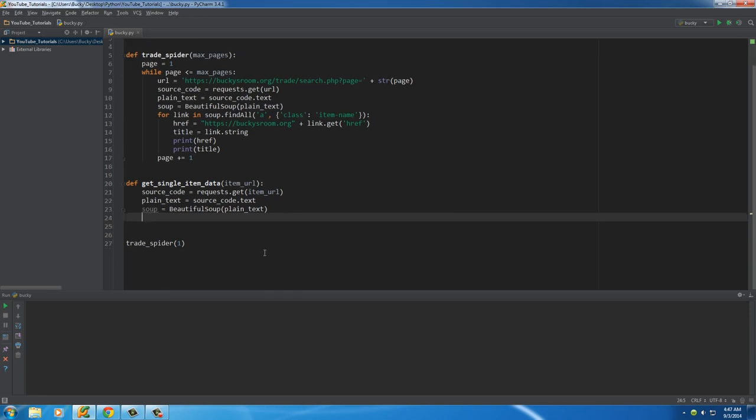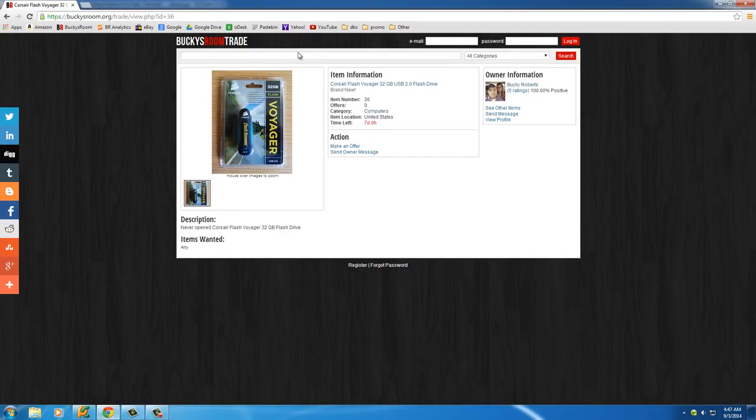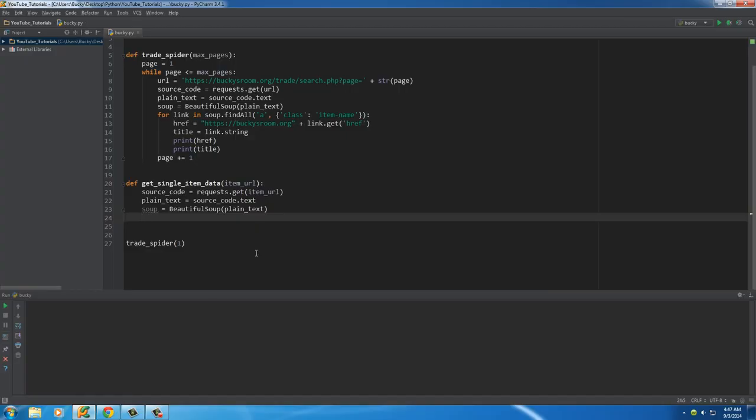So the first thing I want to do is show you guys, just say you want to gather information from this page. So for each item, we'll say that you wanted to get, I don't know, the item name, and we'll just get the item name for now. I'll keep it really basic. So for item name in soup find all, actually I can just copy this right here.